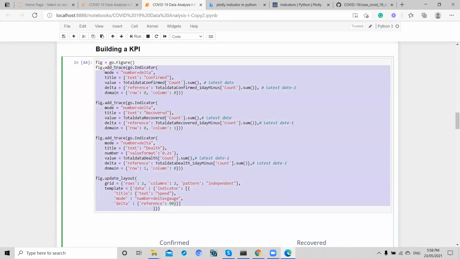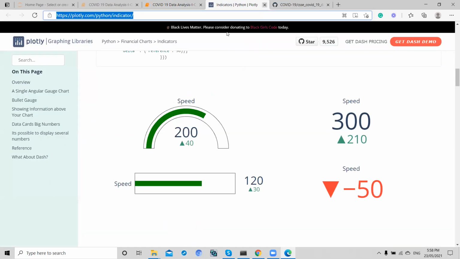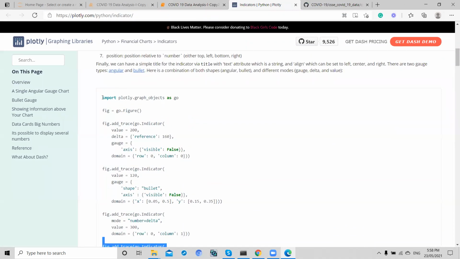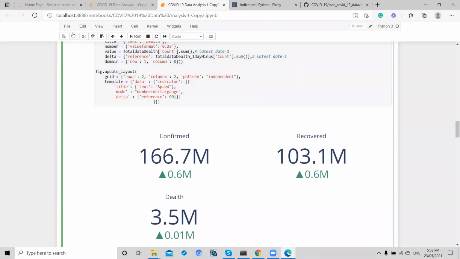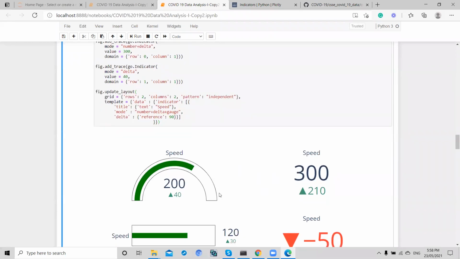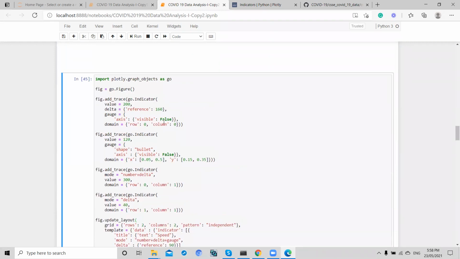So you need to try this by yourself. If you simply copy this here and paste here and run this, you will see all these graphs are created, right? So here what we need to do is, from here you need to change your value.